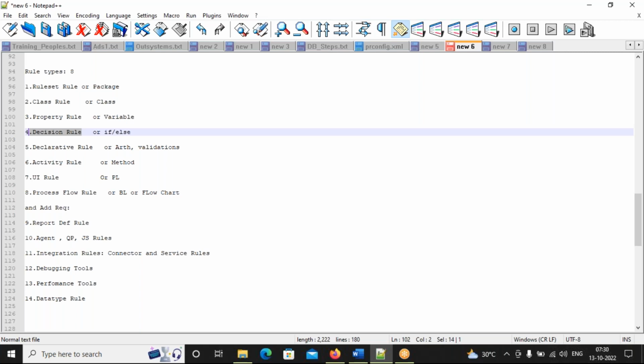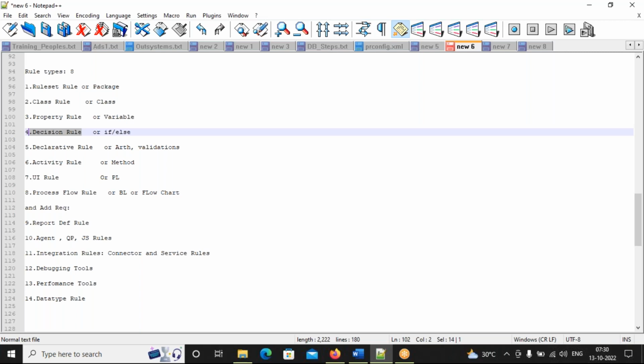Okay, so this is also part of the class rule, because this is where we can define and use them, inside the class template, since that is the main place for writing business logic.